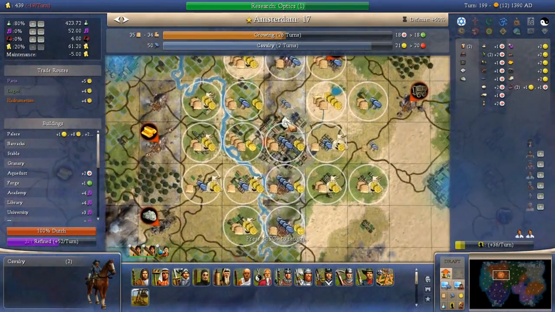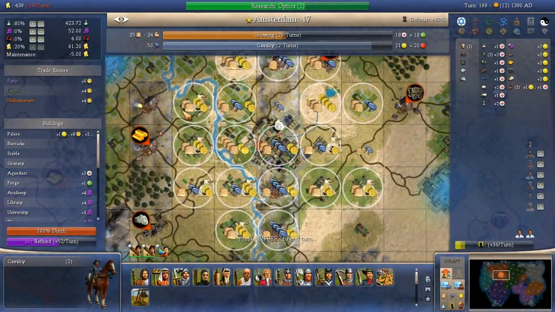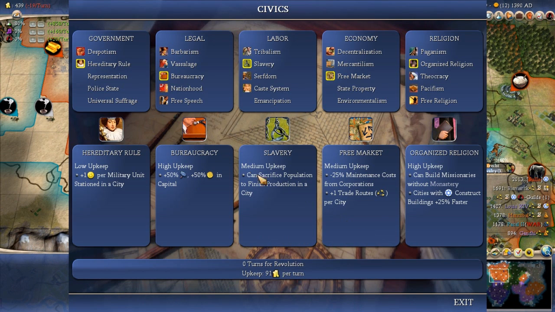Although it will definitely cut my research rate. Well, I don't know. I mean, my capital's producing so much of my science. What I'm talking about is here in the civics, what I can do is I can revolt into nationhood instead of bureaucracy. Allows you to draft 3 units per turn. I'd be able to draft rifles right now because I have the tech. It would give me more military power. The trade-off is drafting does cause unhappiness.